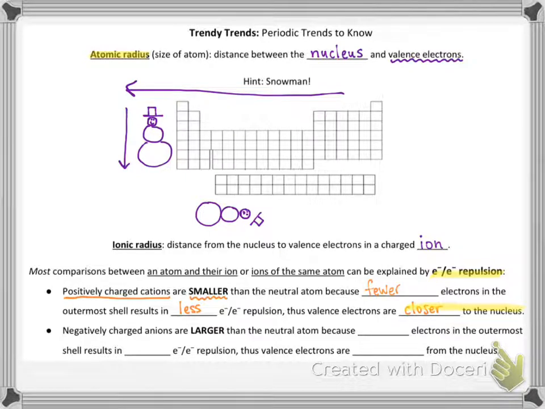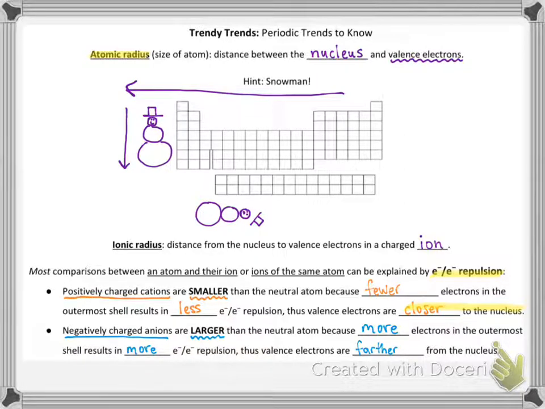If you make a cation, or a positively charged ion, well, the idea is that they are going to be smaller than their neutral atom because, well, you've stolen one or more electrons. So now, on the valence level, there's less electron-electron repulsion. And if they're less repulsed, they kind of snuggle up closer to the nucleus. They are closer to the nucleus. And by definition, that means the ion is smaller. As you can imagine, the anions, or the negatively charged ions, well, it's the opposite. They get larger. This is because adding electrons increases electron-electron repulsion. And since they're repulsed, they are thus a little bit further from the nucleus.